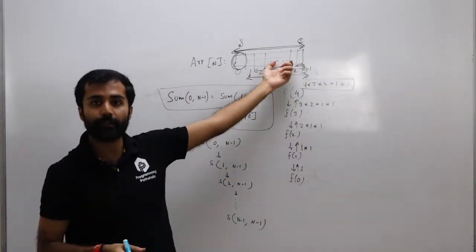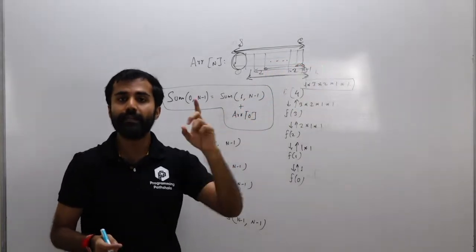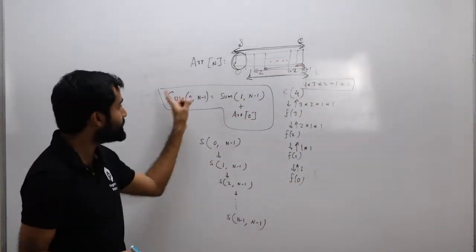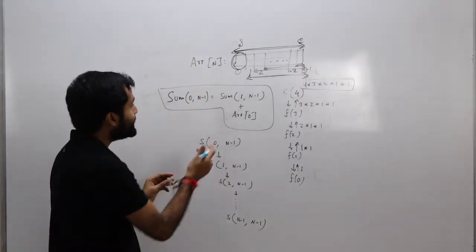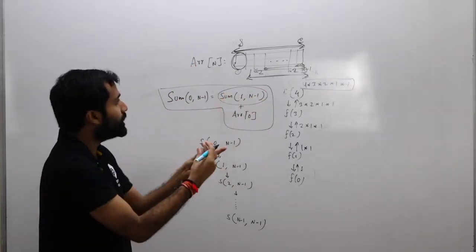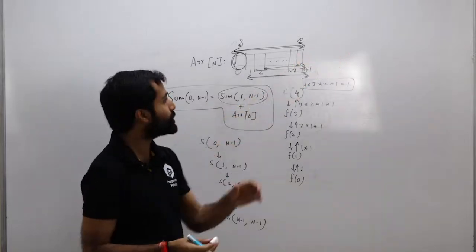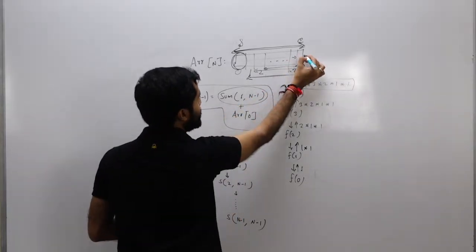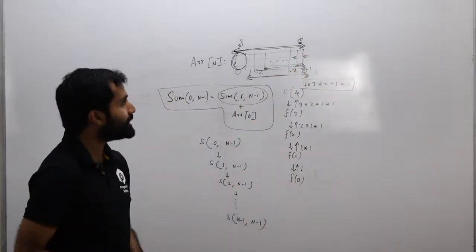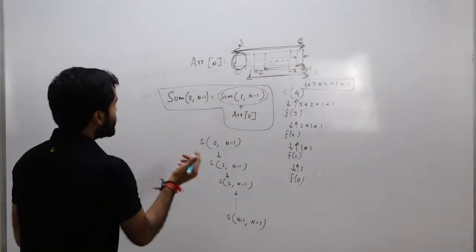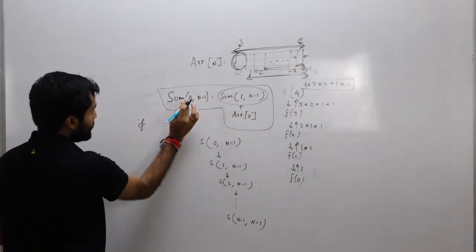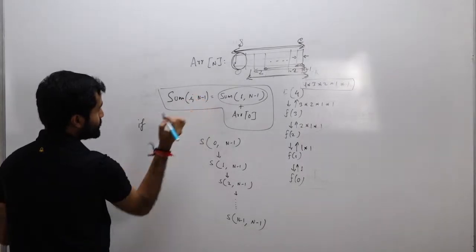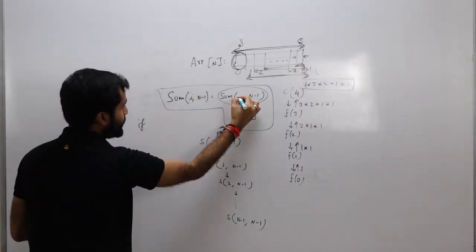Now, if you are talking about a subarray which only has one element inside it, then this equation will not hold for that, because in that case, there is no remaining part for it. Imagine if just this much part is your input, then I can say that there is no remaining part to it. So if I call this index I, the equation will be written in this manner.